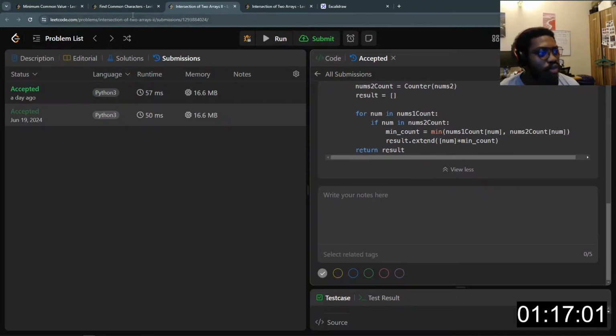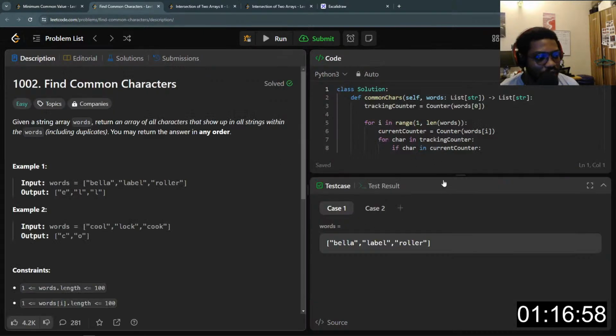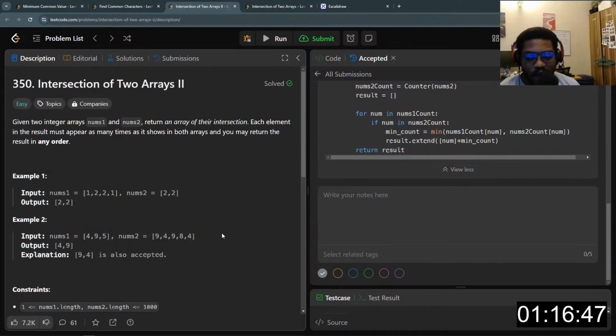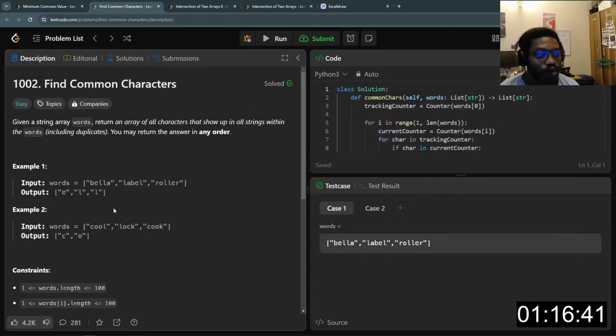So we'll solve this question also, which is kind of related, but there is a trick to this question. In this other problem here, we had 2 arrays we were looking at, right? But in this question, we don't know the amount of arrays we are trying to look at.